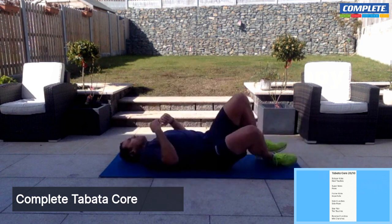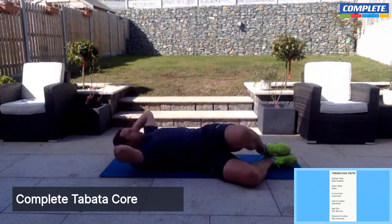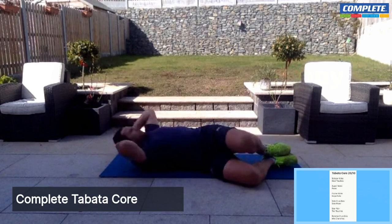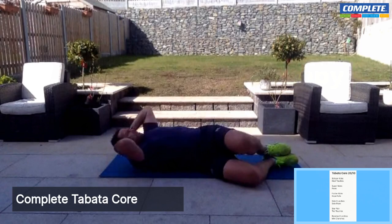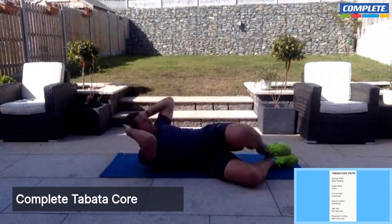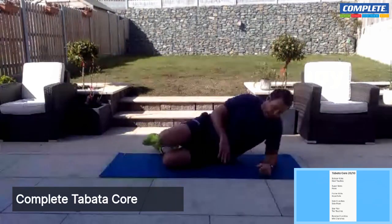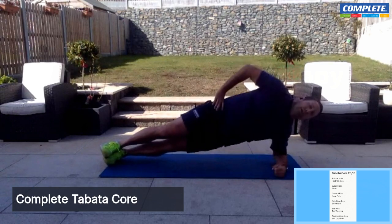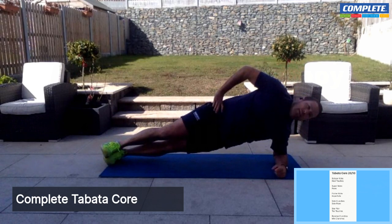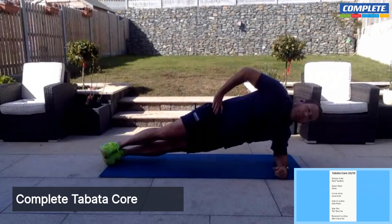Working on the other side — knees down to the right, hands up behind the head, and crunch. Let's go. Shoulder blades off the ground. And rest. The side you're just working on stays on the bottom — last set. Hold plank if we can. Well done, you're doing great. Nice straight line from your head through your heels, looking straight ahead, hips forward, and breathe. 20 seconds. And rest.